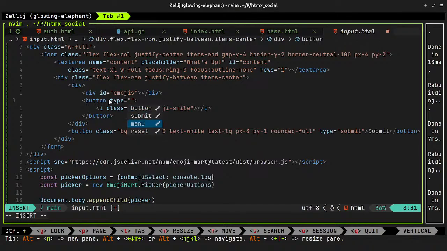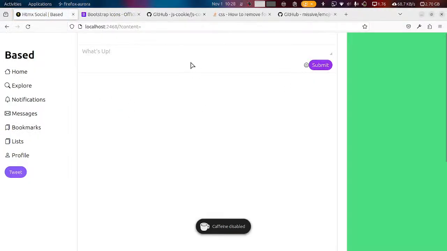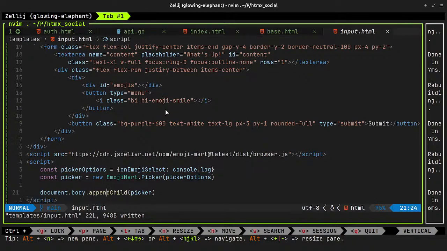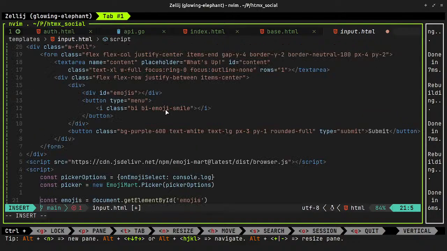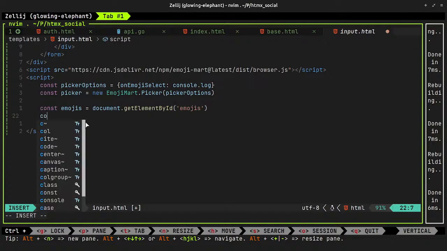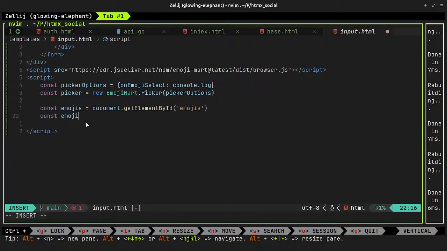Type is menu, so obviously don't submit anything. Don't submit anything. Anyways, const emojis and const emoji btn, document.getElementById emoji button.